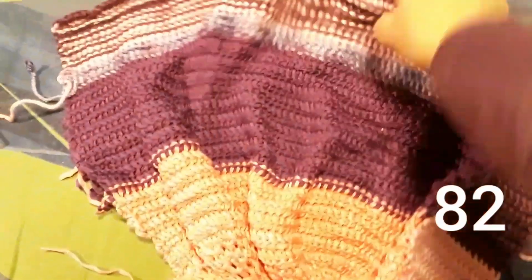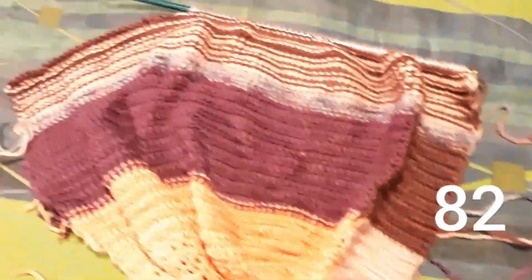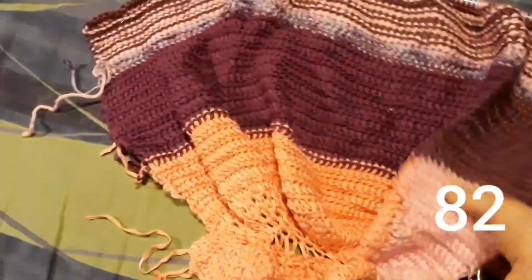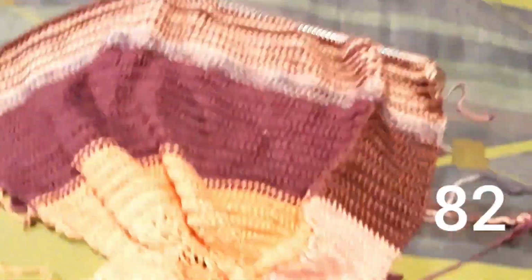And it is Tunisian. It's very pretty, bumpy, cute. I just don't know if I'm going to finish it because it is a hodgepodge, and yeah, I think I need to try a different idea.